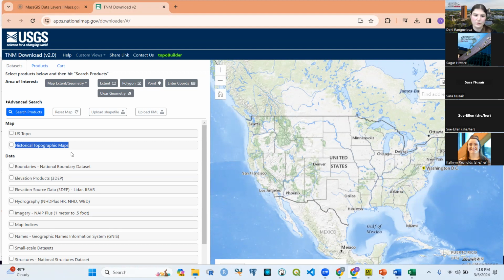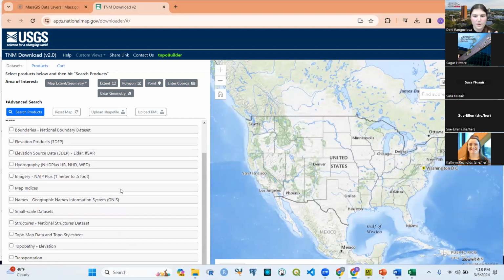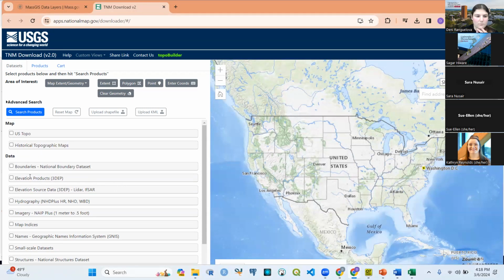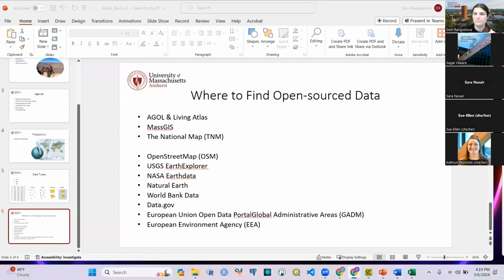I bet they still do. But they have this really large repository of historical topographic maps. And then they also have the elevation models and imagery and other things that might not be the most relevant. But this one I really like for boundaries. If you are working anywhere outside of Massachusetts, definitely check that out for your data needs.